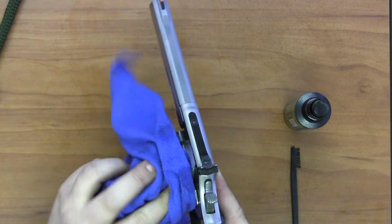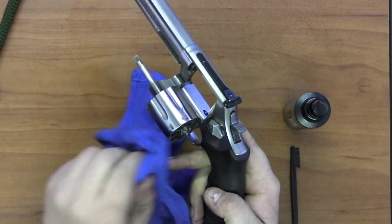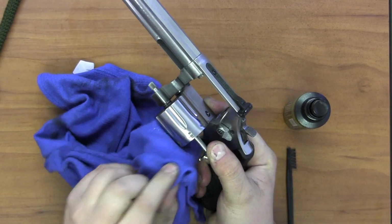Alright, so this gun is actually starting to look how it should. Nice and clean, no carbon, no heat marks or discoloration. There's nothing being built up. Cylinders look excellent.